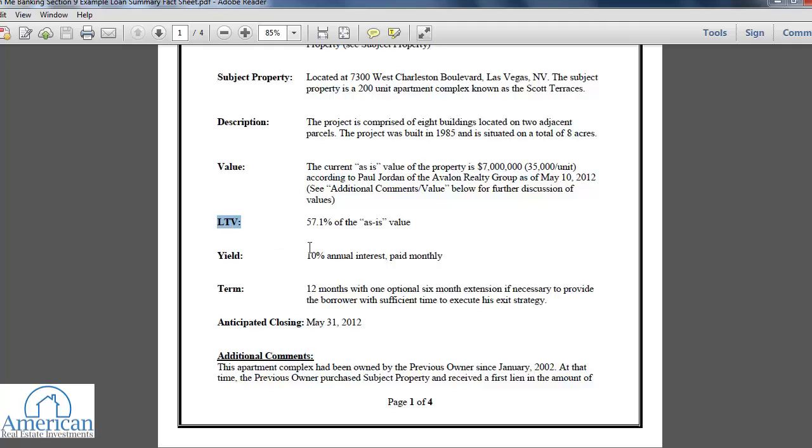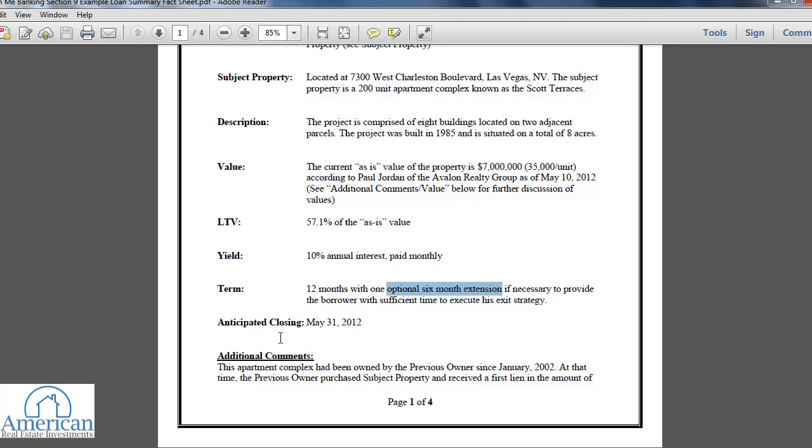So next, we see that they're going to pay us 10% annually to borrow our money for 12 months. And John, the borrower, has built in an optional 6-month extension. So sometimes these loans will require additional time to acquire the financing or get the property sold. This borrower has planned for that ahead of time, so extensions are not rare. He plans on borrowing this money from anywhere from 12 to 18 months. And if he chooses to extend, he will continue to pay interest to you, the lender.